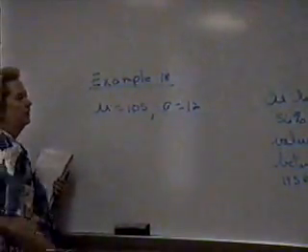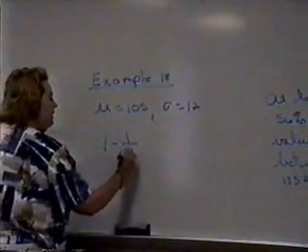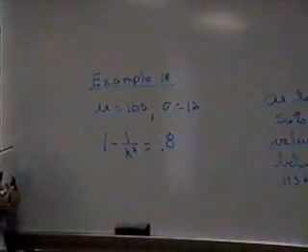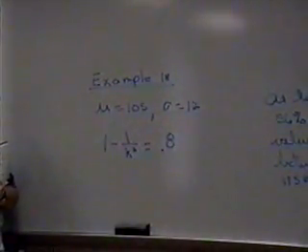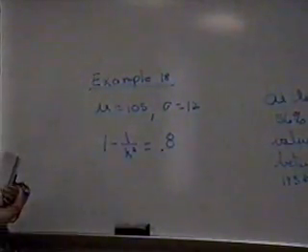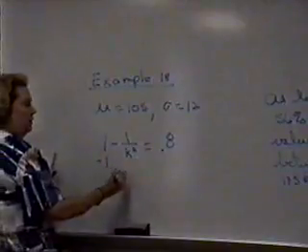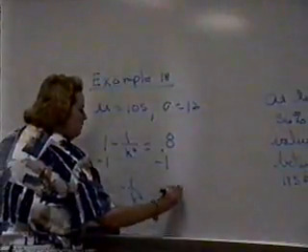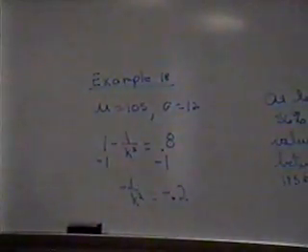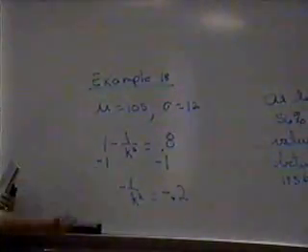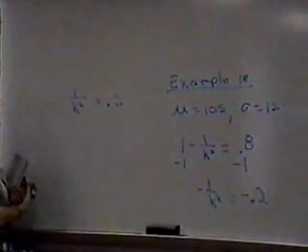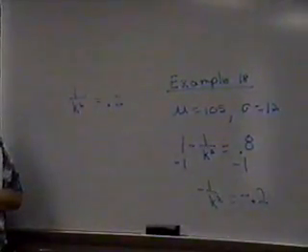If I know 80%, 1 minus 1 over k squared has got to be 0.8. Instead of 80%, I work with 0.8. I need to solve this for k squared. So I'm going to solve it just like I would in algebra. The first thing I do is subtract 1 from both sides. So negative 1 over k squared equals negative 0.2. You need to take your calculator and go 0.8 minus 1. Now, if I multiply both sides times negative 1, I would just get 1 over k squared equals 0.2, just to get rid of the negative.